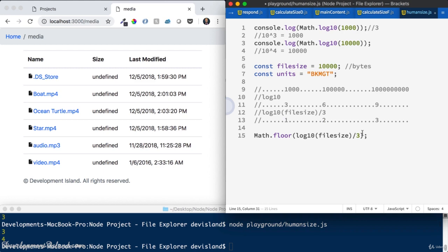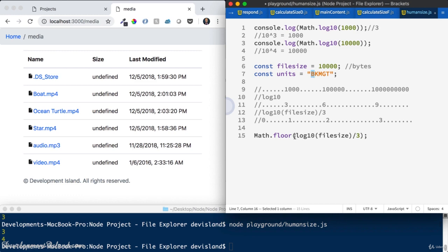Now, what does this mean? Well, if we are in that range, we're going to be using bytes because it's less than 1000 bytes, and the result of this is going to be 0. So this actually matches with the index of bytes, isn't it? That's great.